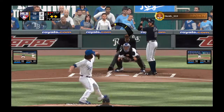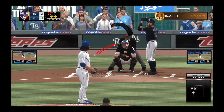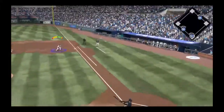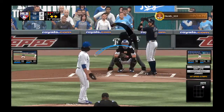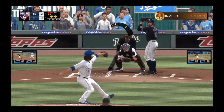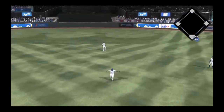He's set. Here's the 3-1. The knee buckler, and he swings and misses at it. Full count with 2 outs now, so if he could put the ball in the gap somewhere, he could have a good shot at driving in a run because the runner at first will be in motion. Runners on first and third, 2 away. Pitch saws him off as this one's lifted in the air. Pedroia ranging into shallow right, and that's the 3rd out.